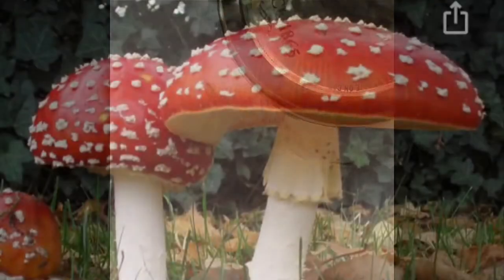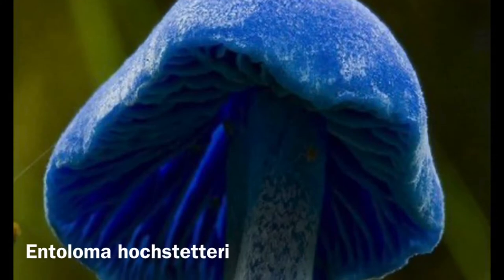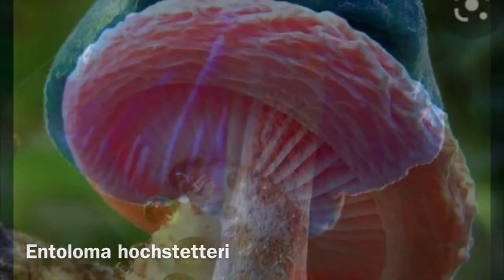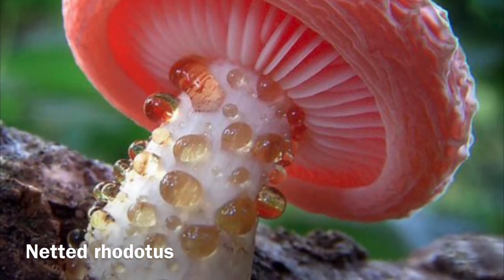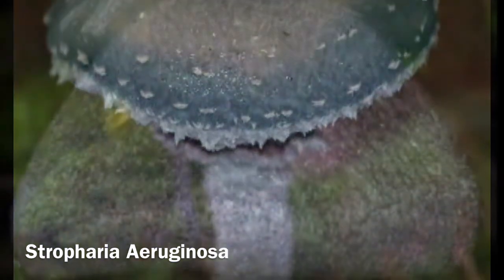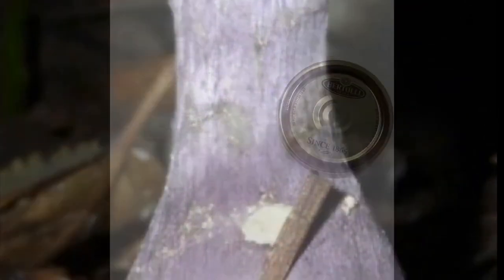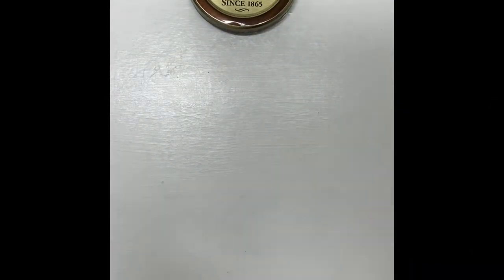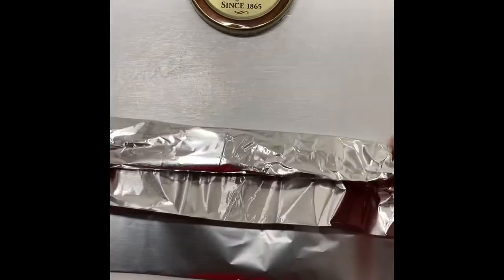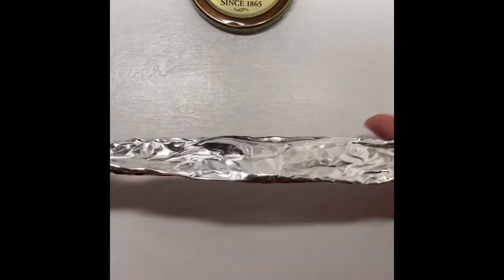I'll set that aside to dry. Now I choose a mushroom to make into my fairy garden theme. We have the fly amanita — just look at the pictures, Latin is not my strong point. I decided to go with the cortinarius violaceus as the mushroom theme for my jar — it's the purple one. I don't often see purple mushrooms, so I thought that's really pretty. While that's drying I'm going to take some aluminum foil and begin building out the mushroom cap on the lid of my jar.